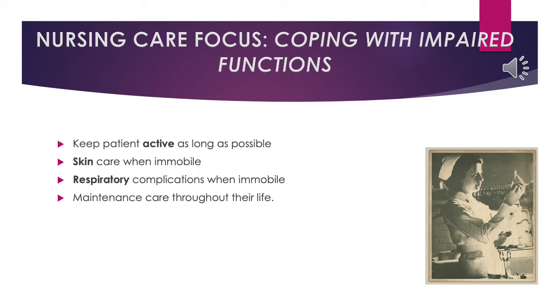We want to make sure that the clients are getting adequate fluids and that they're on a bowel regimen. We really need to protect these children from sick individuals, so we don't want them around anyone who has any respiratory illnesses. We want to encourage pulmonary toileting and respiratory exercises, and we want to make sure the families have wheelchair-accessible houses.